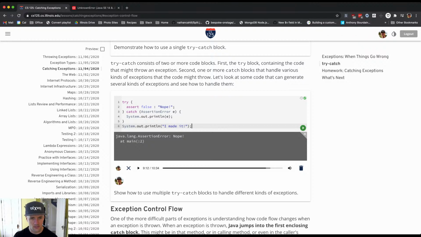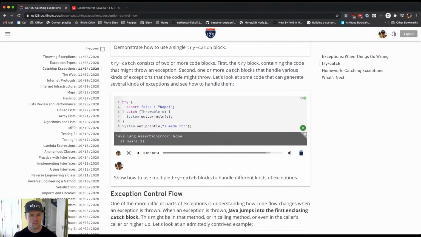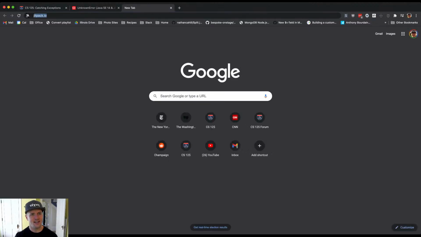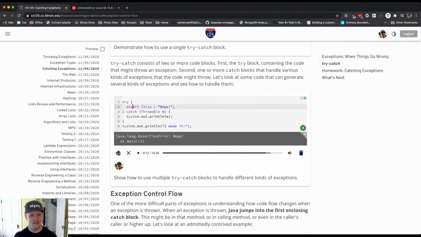Why is this not running? Do I need to catch... I don't know why this is running again. Let me try it. Oh, am I not allowed to catch assertions? It's interesting. Let me try something else.